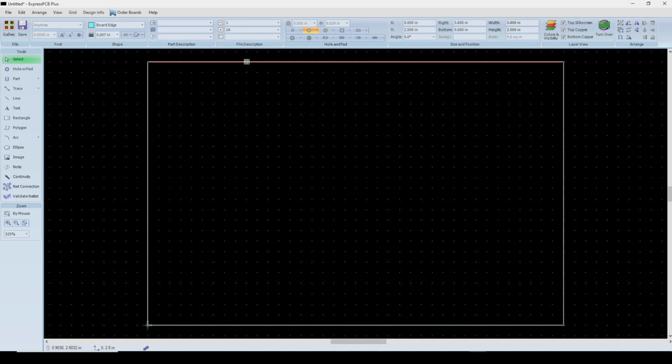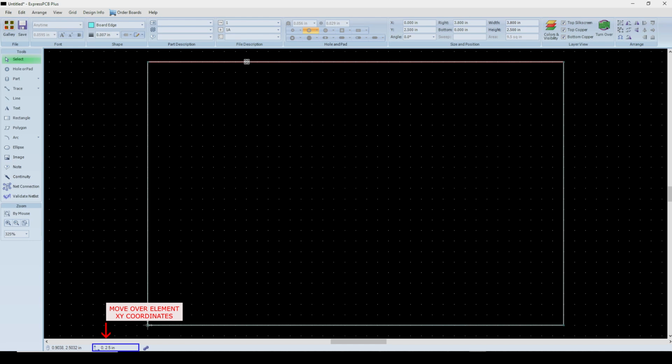Okay, before we get to the left-hand toolbar, let's jump down to the bottom of the screen. And here you're going to notice two sets of numbers. And these kind of work with the Size and Position box up on the ribbon. Now, the first set of numbers are telling you the XY position of your mouse. Now, my numbers are being displayed in decimal units. Yours might be displaying in millimeters. It depends on how you set up your drawing.